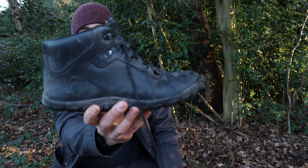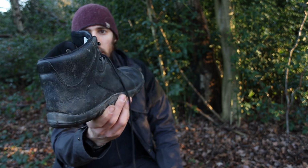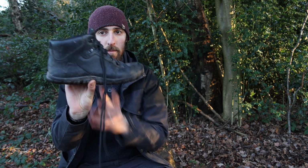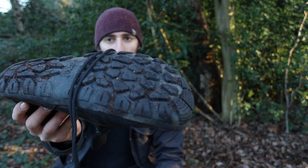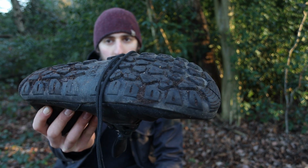Alrighty, let's get straight into it. This is the Freet Tundra. So I was first introduced to Freet by a couple of Bushcraft instructors that I met on a course. They were wearing the Muddies. Muddies are a similar boot to this, so they have a similar outline. The main difference being the tread. So on the Freet Tundra, it has quite a deep tread.